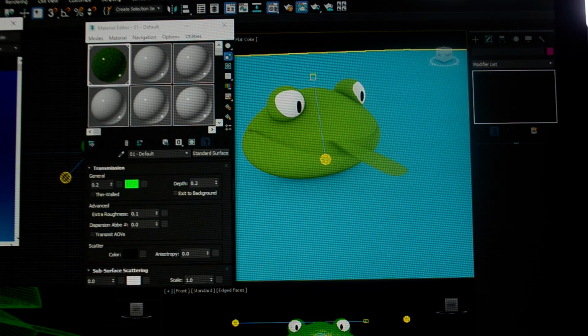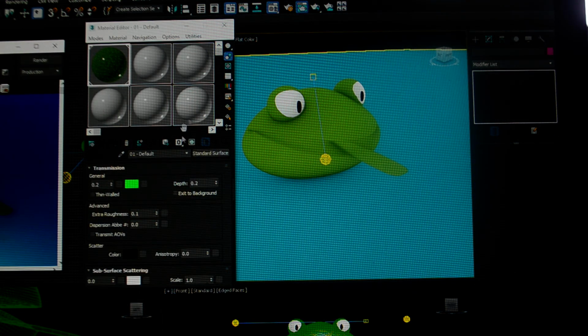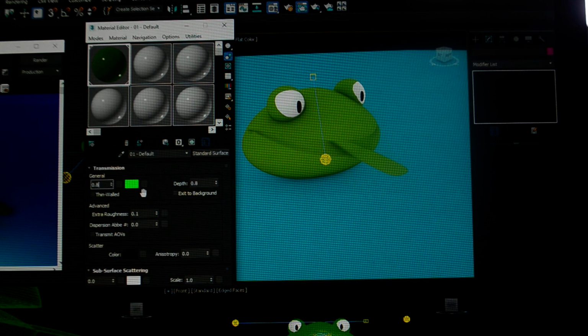Now, I can go back and play with these parameters over here. Depth. Let's change that to 0.8. And change that to 0.8. And I'm just doing this from having worked with it before. You just want to play around with it. Like with anything, the more you experiment, the more you begin to understand your limitations. So don't be afraid to go in there and play around with these numbers. I would recommend not playing around with anything that you don't know what it is yet, that we haven't really talked about.